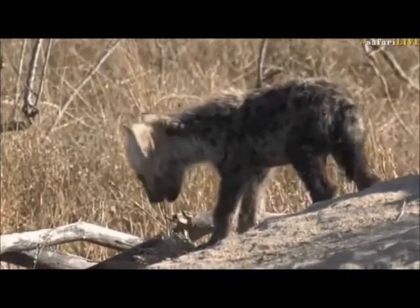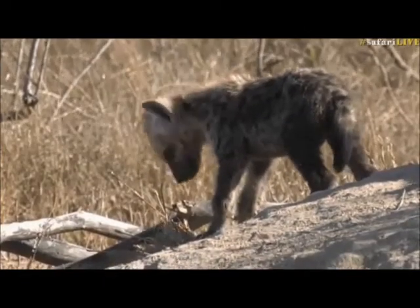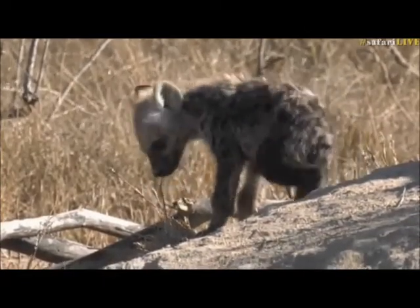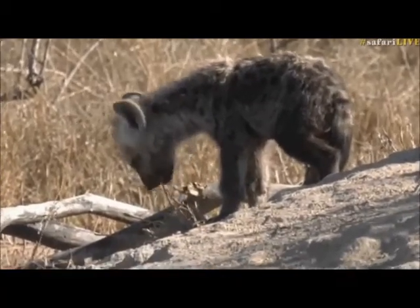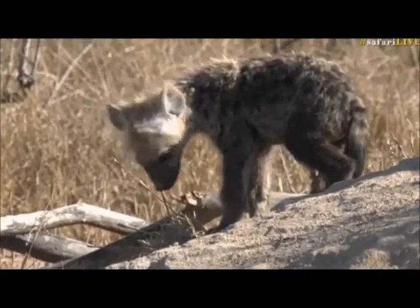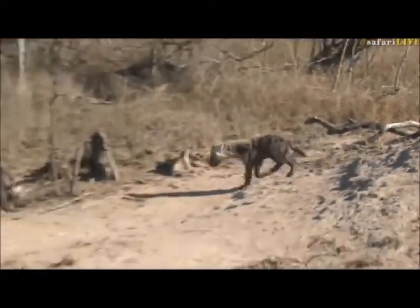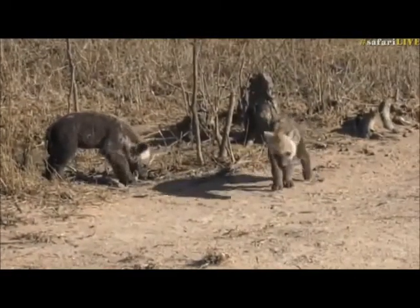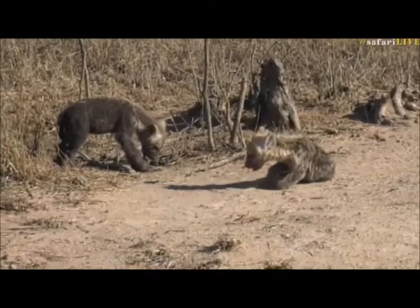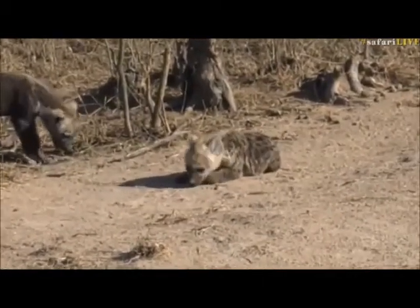Now, I believe a lot of you are very excited to see the little ones out and about. And I'm quite surprised that they are here, because it is quite late in the morning. It's starting to get a little warmer now. The sun is quite high up. But I suppose it's been a fairly chilly start to the day, so maybe that's why they're out a little bit later today, and why we're seeing them still bounding around. And don't you love when they're at this age? Their legs almost look too long for their bodies, and they kind of bounce around. Oof. Has it all been too much this morning, little one?